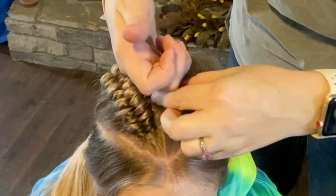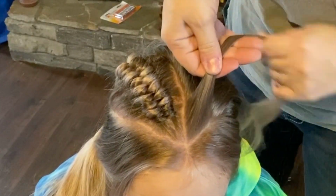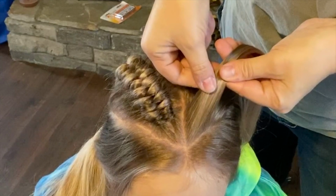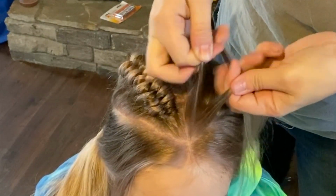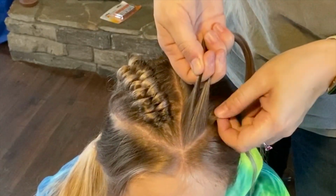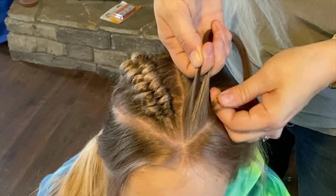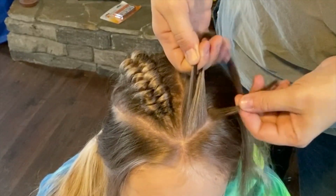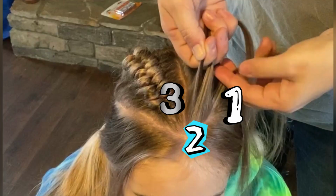So just like the last braid, I'm going to grab a little section. I'm going to split it into 2 pieces. And then I'm going to grab a section from the pair that's left out. So we'll have strand 1, strand 2, and strand 3.